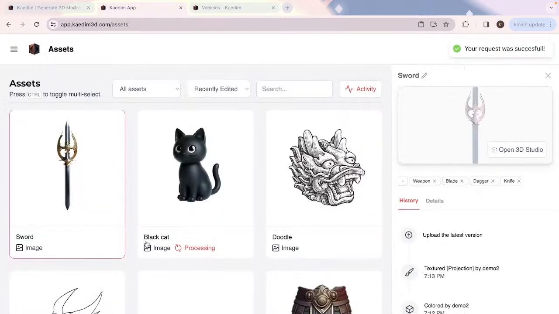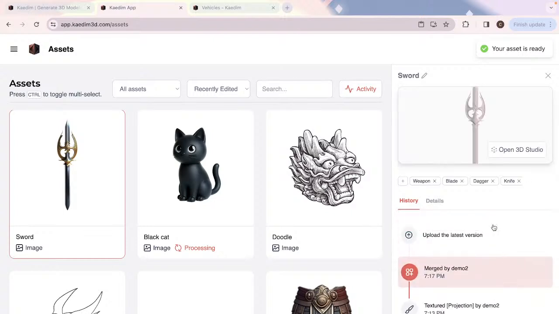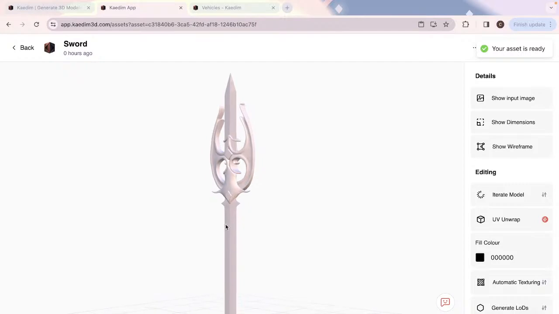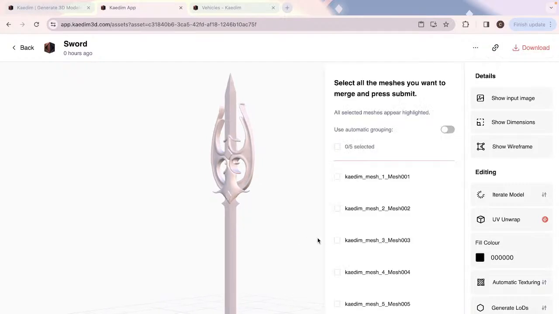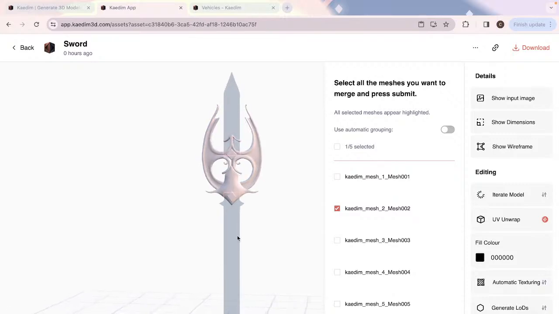And this makes it easy to import your models from Kaedim to another program. So now these two parts have been joined.